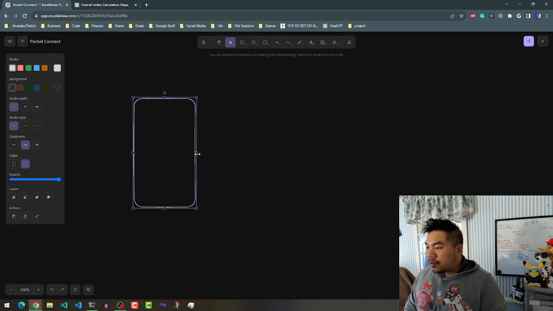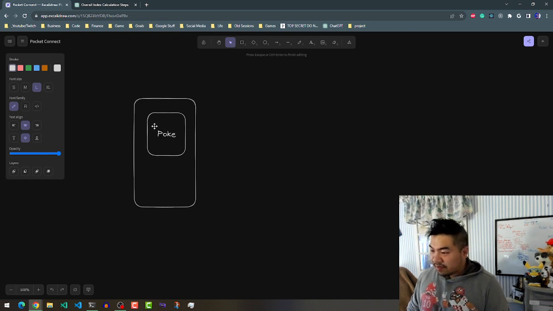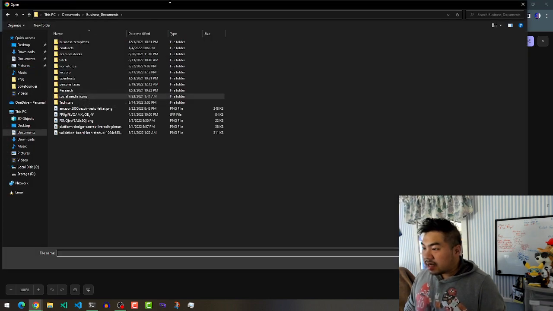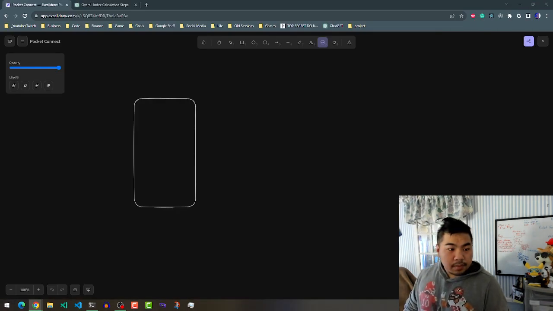Pocket Connect. So, one of the base things that I always do with all the apps I've noticed, right, is that Poke is here. Poke waving. In fact, why not just have the goodest boy himself make an appearance?